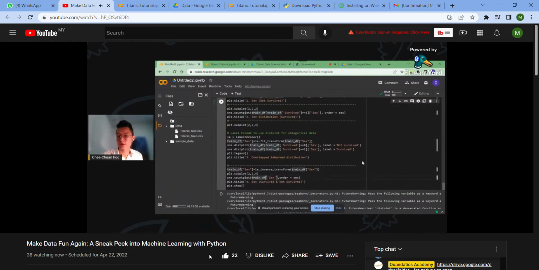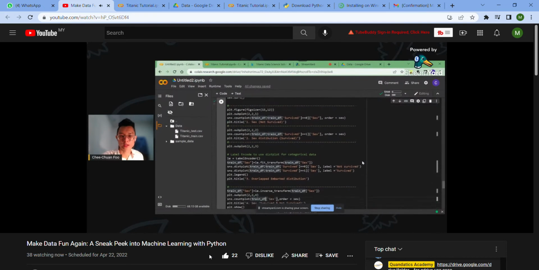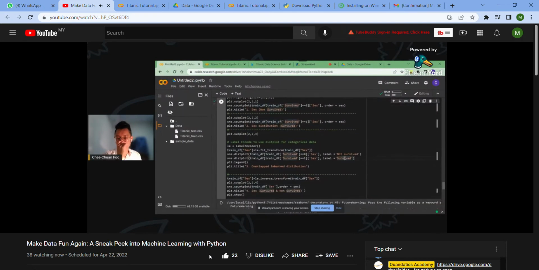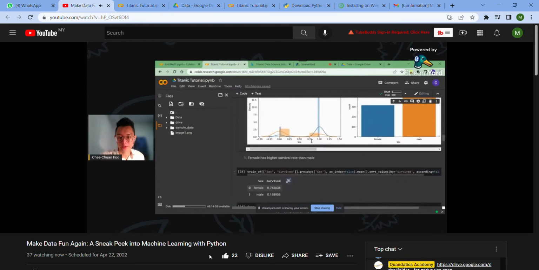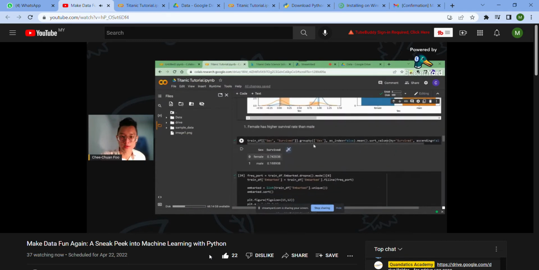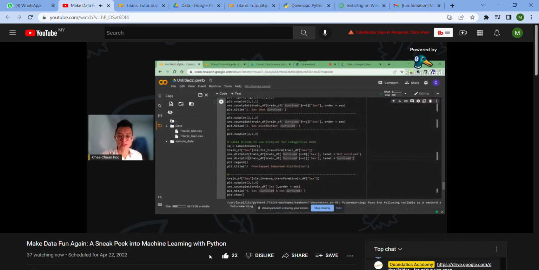Okay, so let's not put too much time in this plotting. If you want to apply this in your own data, you can just copy and paste and change the column names. Okay, I'll teach you how to change the names, but before that, let's calculate the survival rate.